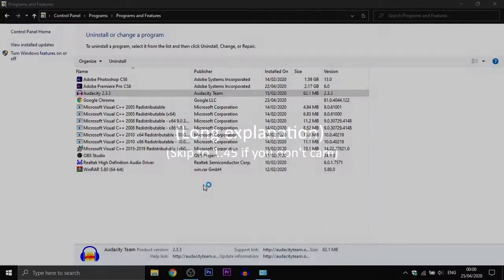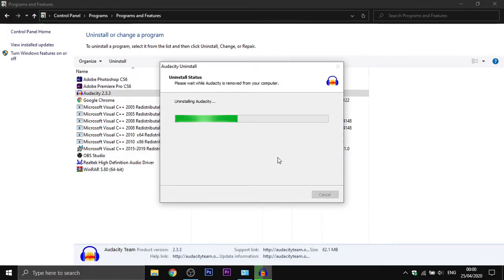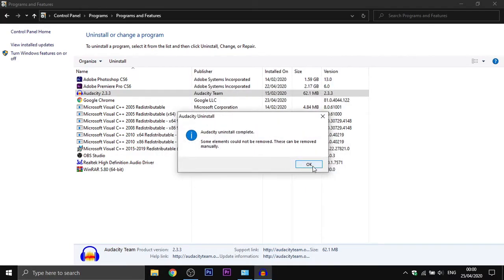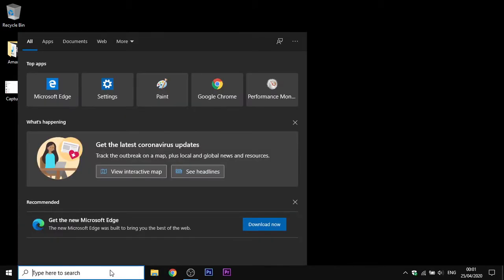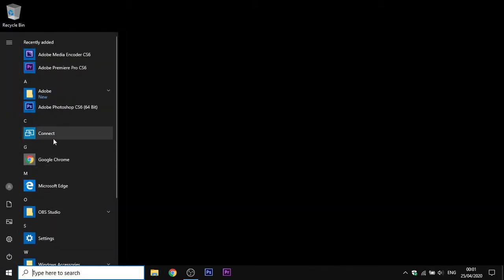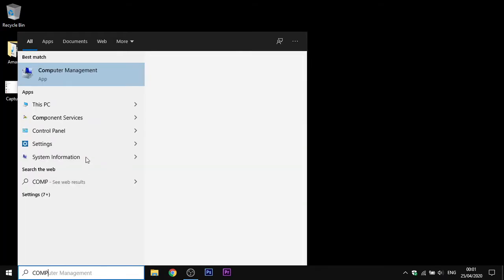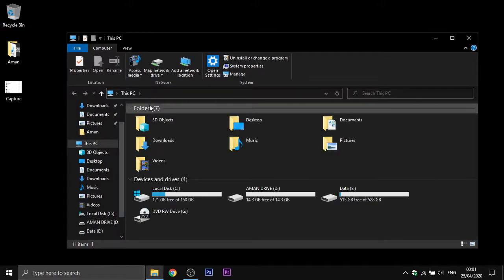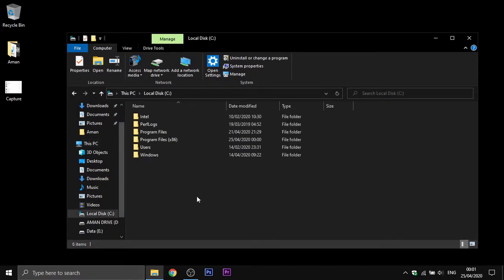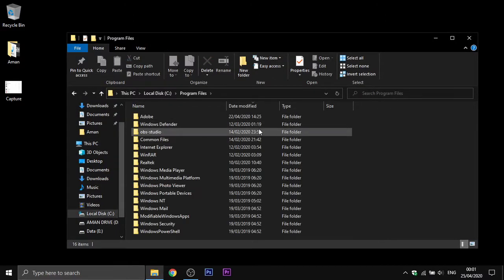Once you double click on the program in Control Panel and it opens the uninstaller, you go through the uninstalling steps and it will uninstall the program. Now that the program is uninstalled, it's not uninstalled fully. So what you will do is go onto your C drive, go into Program Files, and check if any folder is named after the company of the program you deleted.